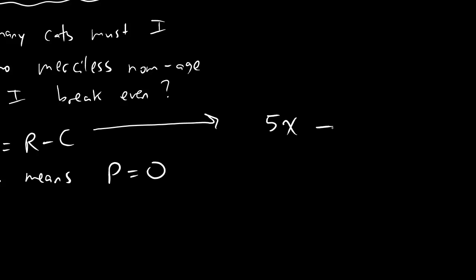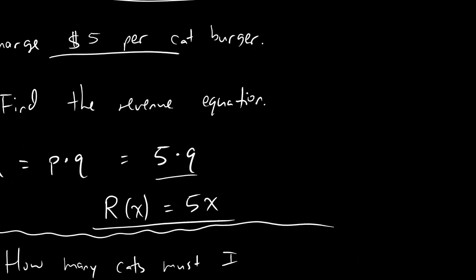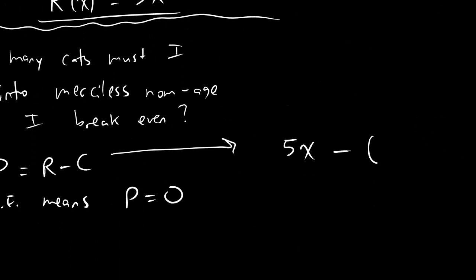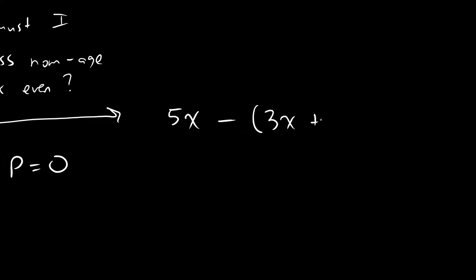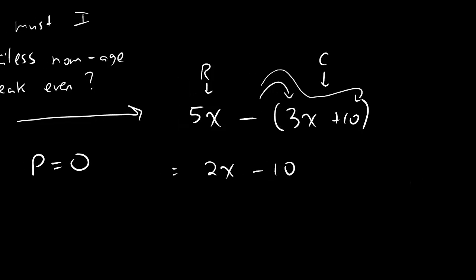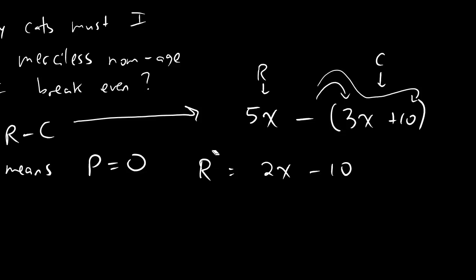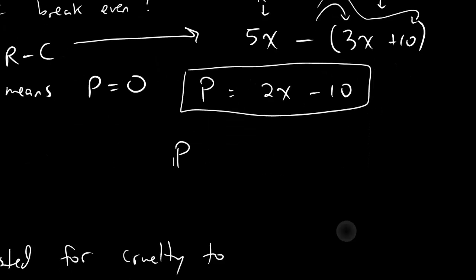So all this means is, first we're going to find our profit function, and then we're going to set that puppy equal to zero and solve. Revenue is 5x. Cost was, man I don't even remember what cost was, it was so long ago. 3x plus 10. Cost is 3x plus 10, so we're subtracting all of 3x plus 10. This is revenue, this is cost. Revenue minus cost equals profit, and if we simplify this puppy, we get 2x minus 10, because this minus sign distributes people, make sure you know that. So 2x minus 10 is the profit function. And if we're trying to find break even, we're just going to set profit to zero. If we set profit to zero, that means we have 2x minus 10 equals zero, and if you solve that puppy for x, 2x equals 10, x equals 5.